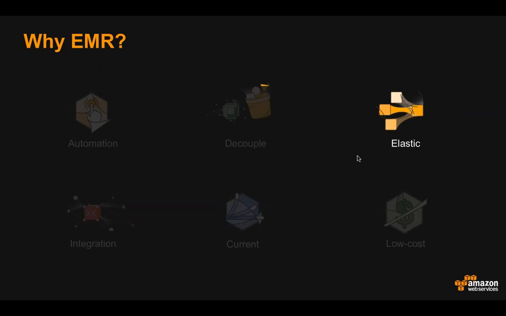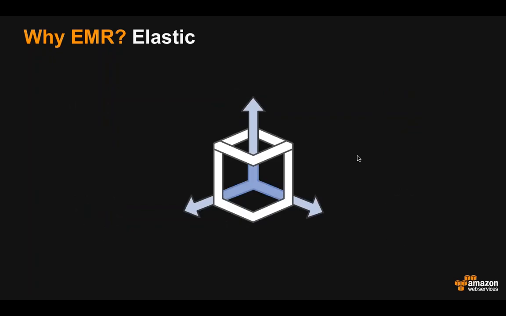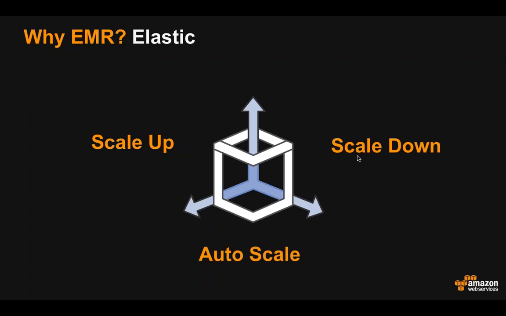And then in terms of elasticity, one of the things that is nice about using EMR is that you can really be very elastic with it as well. So yes, you can spin up the cluster and you can shut it down if you want to, but some customers also want to keep it running, but it is used for different purposes at different times. So you can scale a cluster up if you need to, so you can add nodes to the cluster. You can scale it down again. And a feature that we've recently added, you can actually auto-scale it as well.